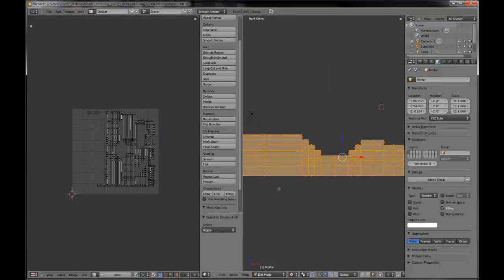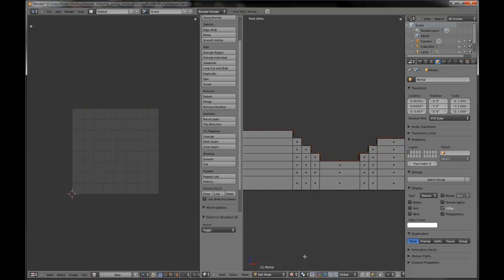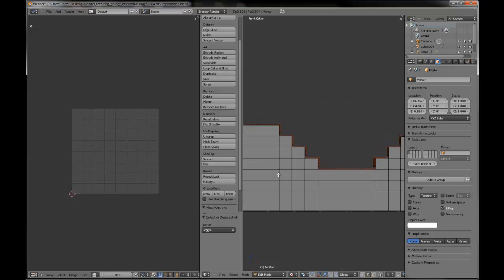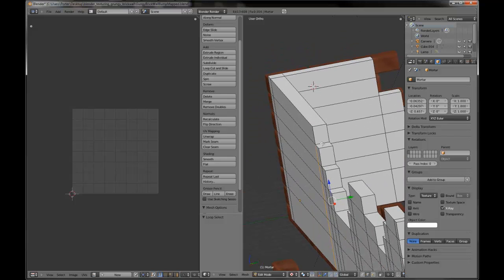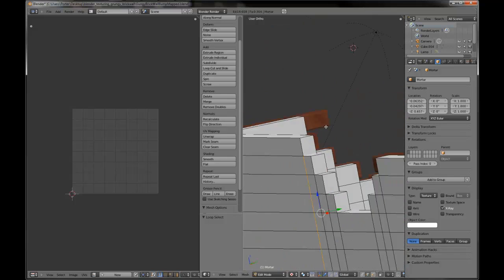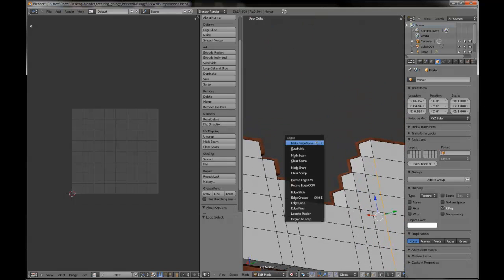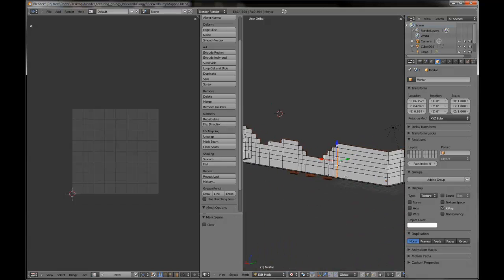So for example, if I look right there, you can see how if I scale it down, there's a lot of space wasted. So how you can kind of fix this is with edge select, just hit Alt right mouse button, and then let's limit selection. Shift right click, okay, to make sure that it's looped around, and then Control E, not mark sharp, Control E mark seam. Now it just marked a seam right there.